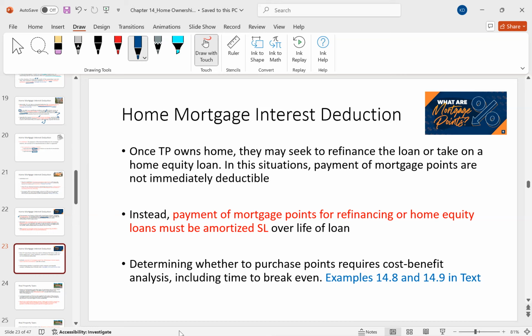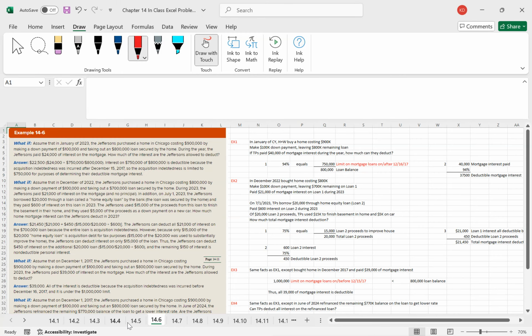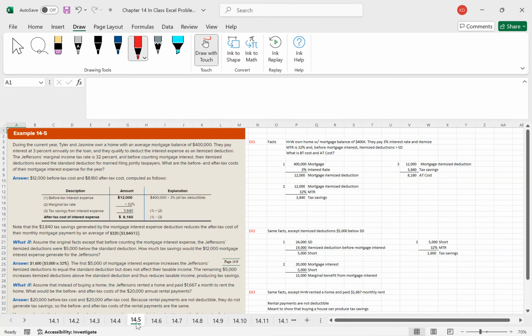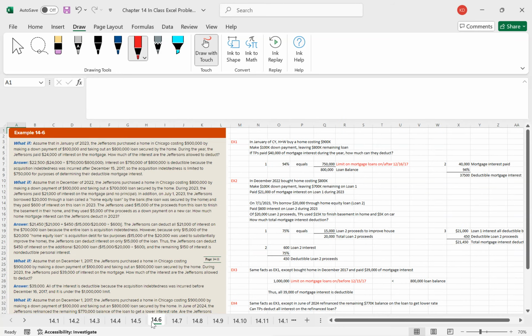Let's just look at a couple examples. Then we're pushing up against the time limit here. I don't like these to be too long. So they're running some numbers here, right? They're showing you the items for itemized deductions for mortgage interest. This is the big one. I would look at this one just to kind of get the basics.